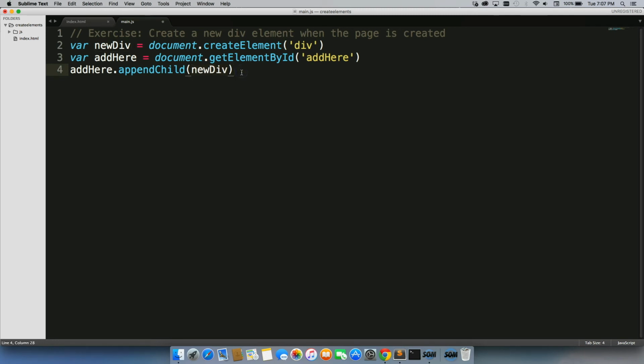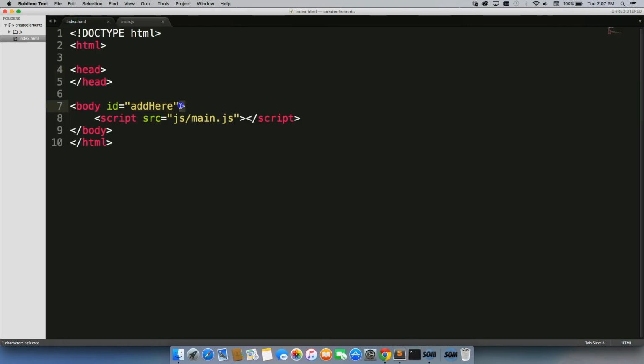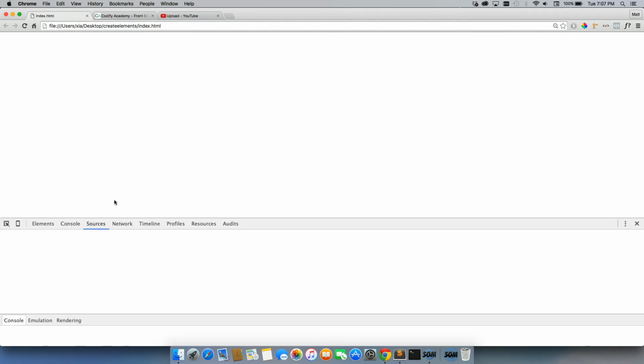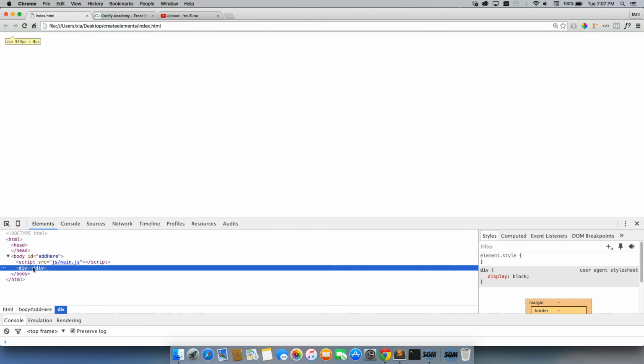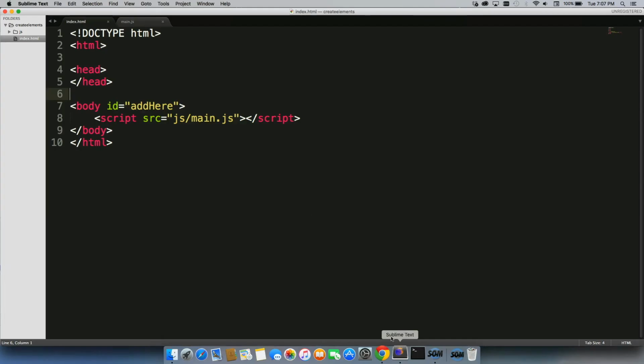All right, it's a little confusing at first. Just practice this, walk through this, try to go through and do H1s and spans and whatever else you want before you move on to the next exercise, because I really want you to understand how this actually breaks down and works. So let's test this out real quick to show you how it's working. On this page, as you can see, there's nothing besides the body tag and the script. When we pull up our browser, refresh, inspect element, look at the elements, drop down the body, and there's a div that does not exist in our index.html page, but is created using JavaScript.